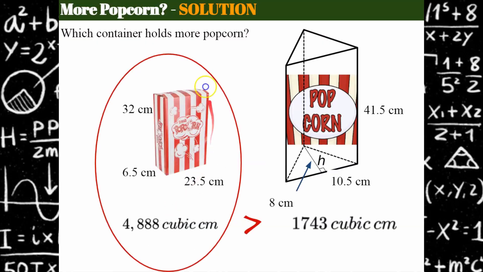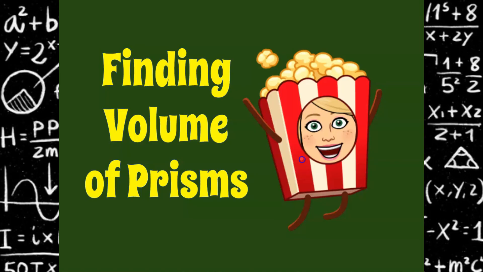When I compare the volumes, the volume of the rectangular box is greater than the volume of the triangular prism. Don't let images fool you — you have to do the math. The rectangular prism holds more popcorn than the triangular prism. That's our lesson today on finding the volume of a prism. Make sure you show your work when finding volume and use your reference sheet. Use your formula to start you off, make a plan, and then calculate. I hope you'll subscribe to my channel, give me a thumbs up, and have a great day.